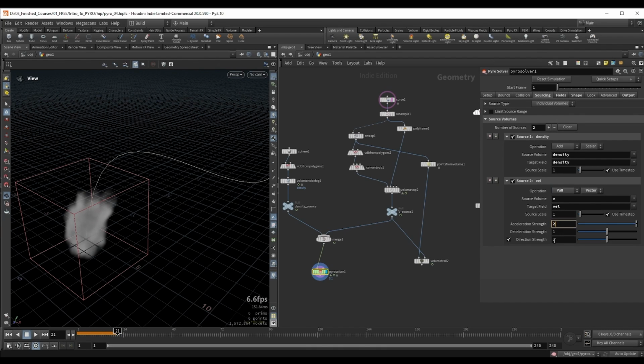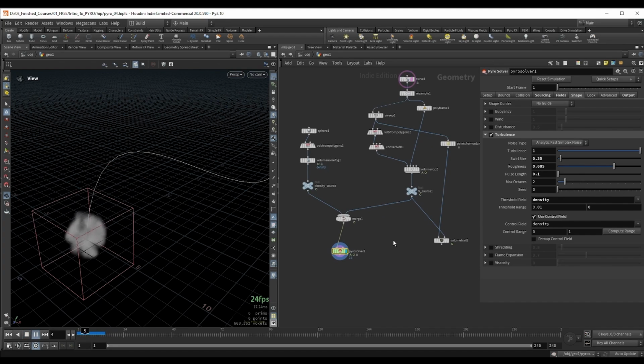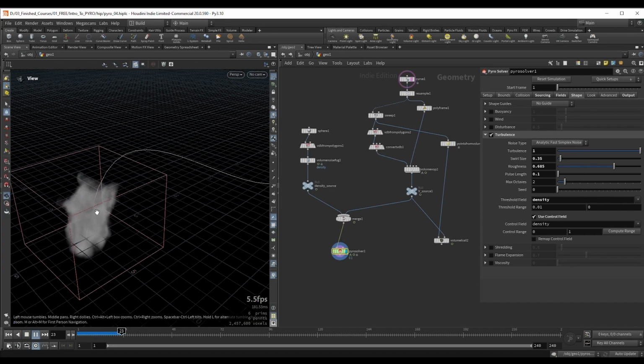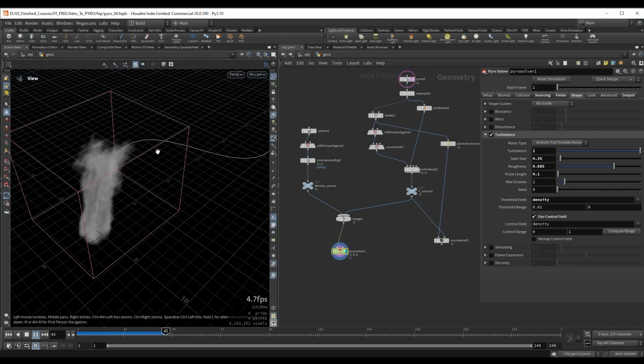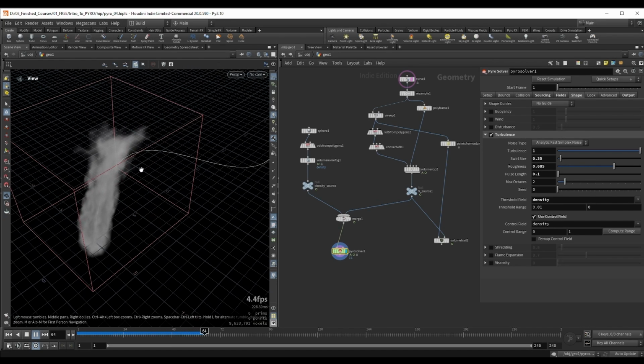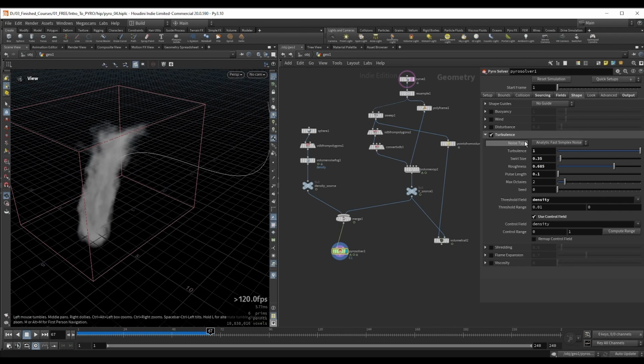Maybe I want to increase the acceleration strength here to 20. And now we can layer turbulence on top. So if I leave this with a setting of 1, which is a pretty high turbulence value, we can see we introduce a lot of noise. And probably this smoke is moving a little bit too fast. This is why it's not going to stick properly to our curve. Again, it requires finessing, but we can see that with pull, we still get the benefits of the microsolvers.